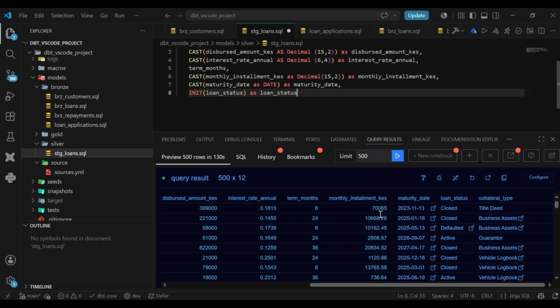So we are making sure that for this column, loan status, each and every value starts with a capital letter, but the rest of the value will be in small letter, just the same as the word Closed. You can see the word Closed starts with capital C and the rest are small letters. So that's the work of INITCAP, initial cap.